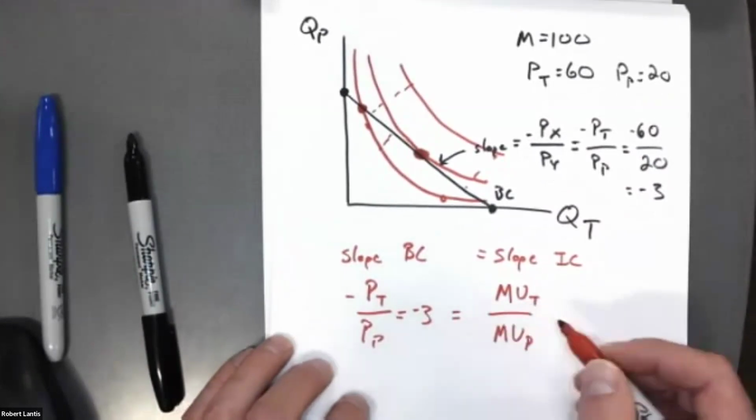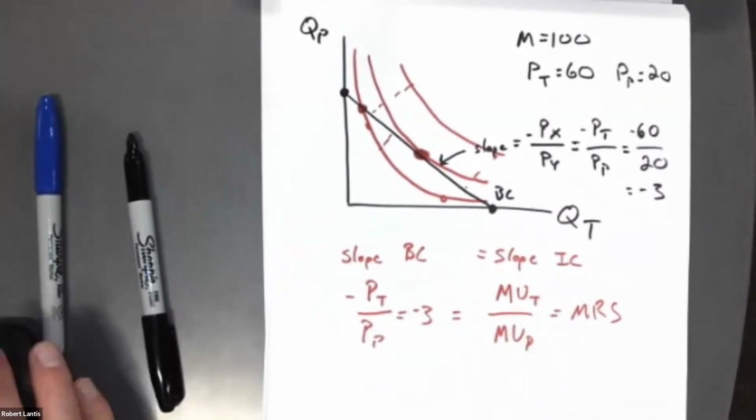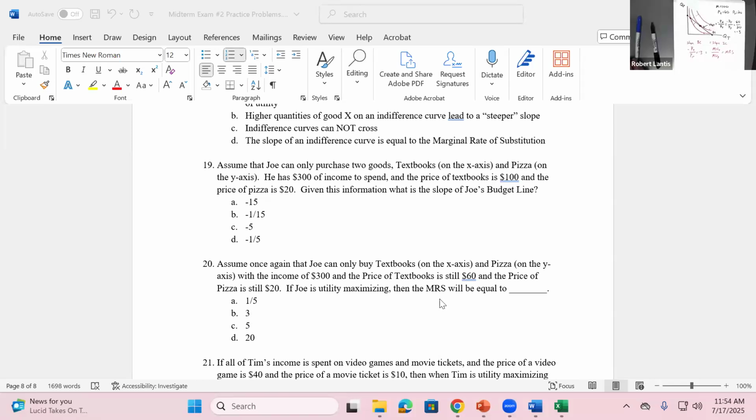So I know that my marginal rate of substitution should be the same as that relative price, or -3. However, when we talk about the marginal rate of substitution, it's already in terms of the amount of the other good we have to give up. And so we generally ignore that negative sign. I won't ever try to trick you with negative and positive answers. When we talk about the marginal rate of substitution, it's only positive. So there it should be 3.